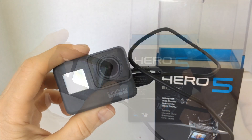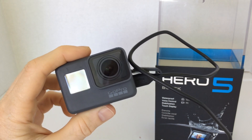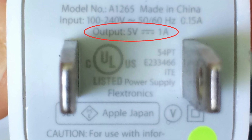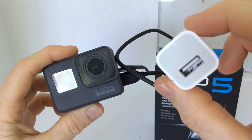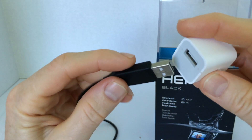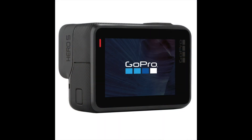However, according to GoPro's website, you can use any charger that has an output of 5 volts and 1 amp, and most of us happen to have one of those lying around — the Apple iPhone charger. So this makes a perfect companion; no need to spend the extra money on GoPro branded chargers unless you desire some specific functionality like charging two batteries at once. The same principle applies to using your iPhone auto charger when you're on the road — you can use that also for charging your GoPro.